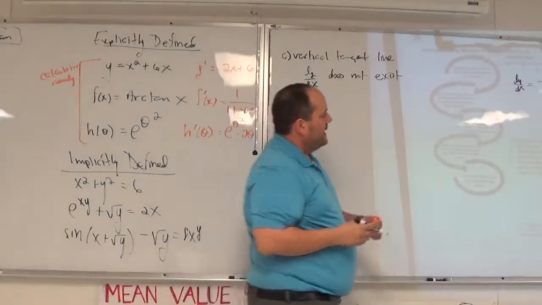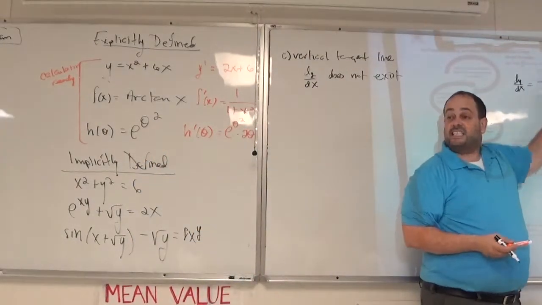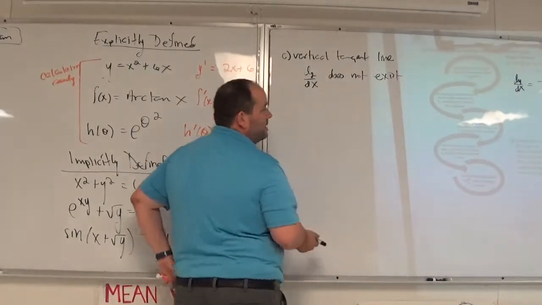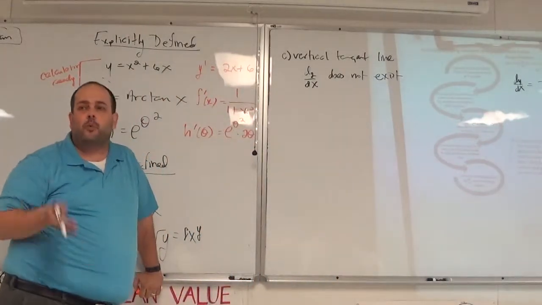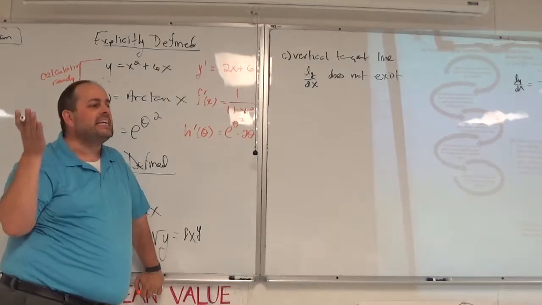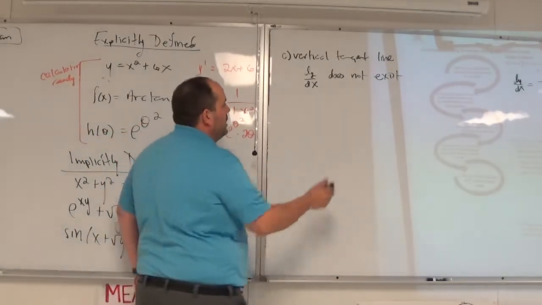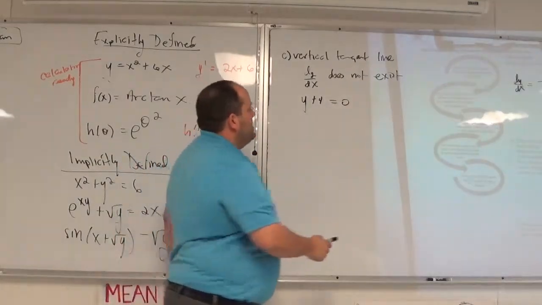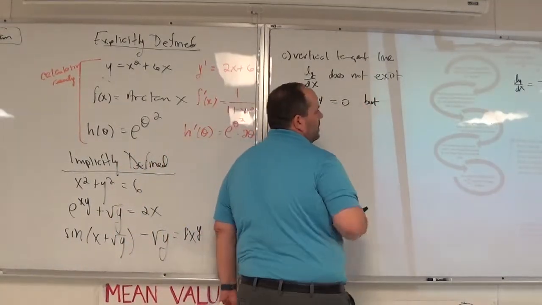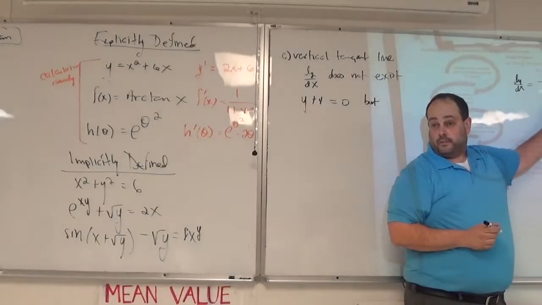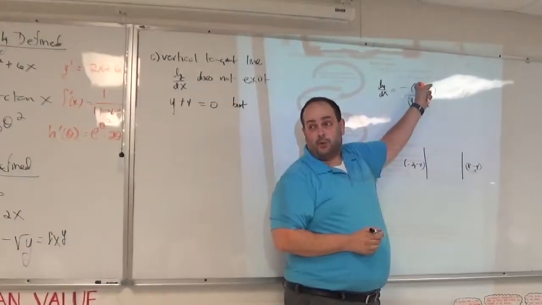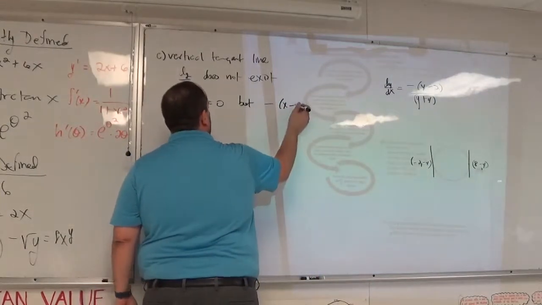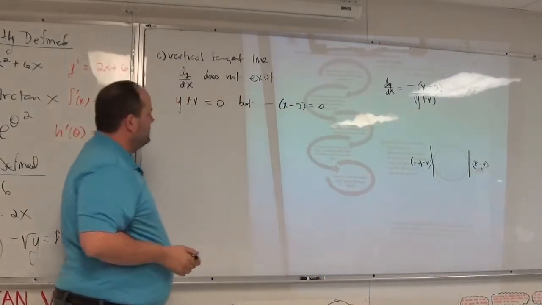Okay, I think I heard Kevin in the back say, all right, this doesn't exist. Why would the derivative not exist? The derivative's a fraction. Why would a derivative not exist? The denominator equals 0. But be specific: the bottom's equal to 0, but the top's not equal to 0. We want to avoid being in this 0 over 0. Okay? Well, let's finish it off.